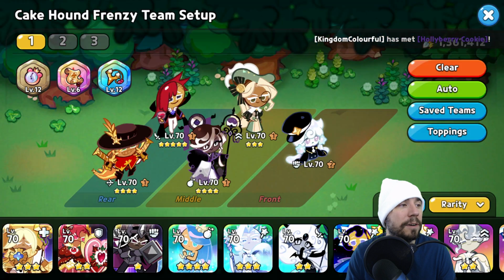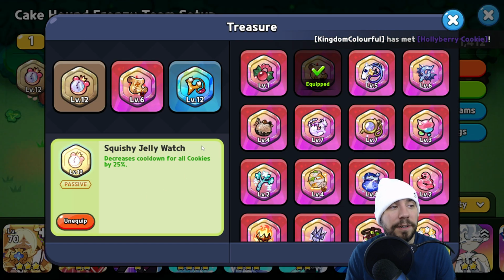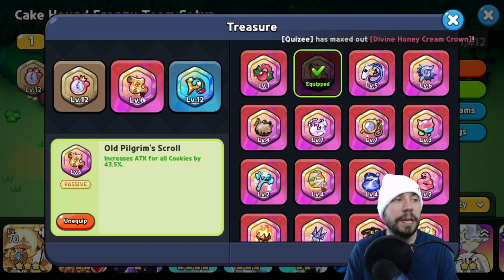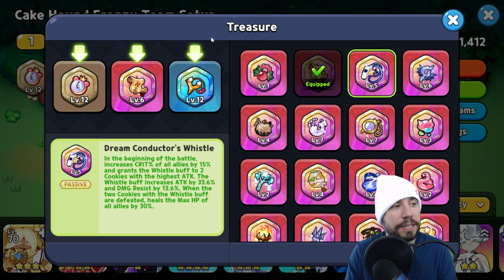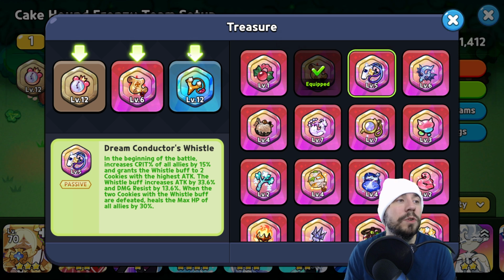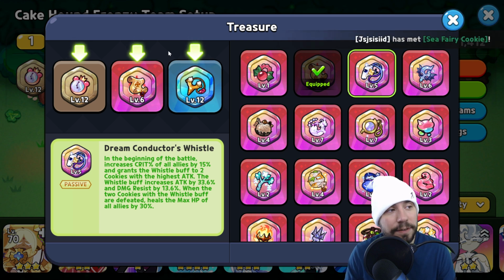Let's go back here and check out the other two. Definitely standard is going to be decreasing cooldown for all cookies, and additionally increasing attack for all cookies by 43%. So huge things there. Again, I just wanted to consider something a little bit different for you than Dream Conductor's Whistle, in case yours isn't leveled up too much, or if you don't have it, or if you're considering some other things to play around with here.